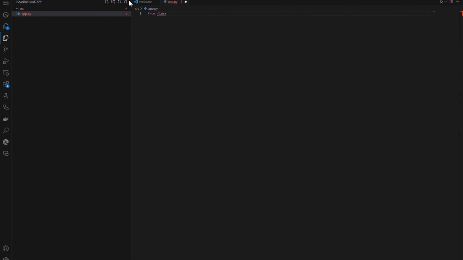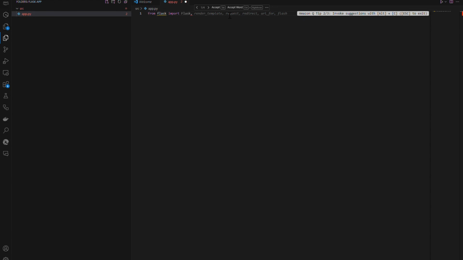So obviously from Flask, you import the Flask application. As you can see, there are suggestions here, which makes a lot of sense. These are the parts of the Flask library that you would want to use in web applications.